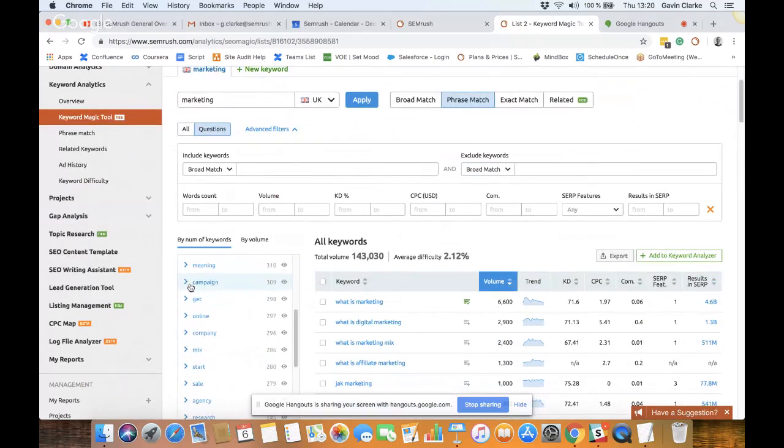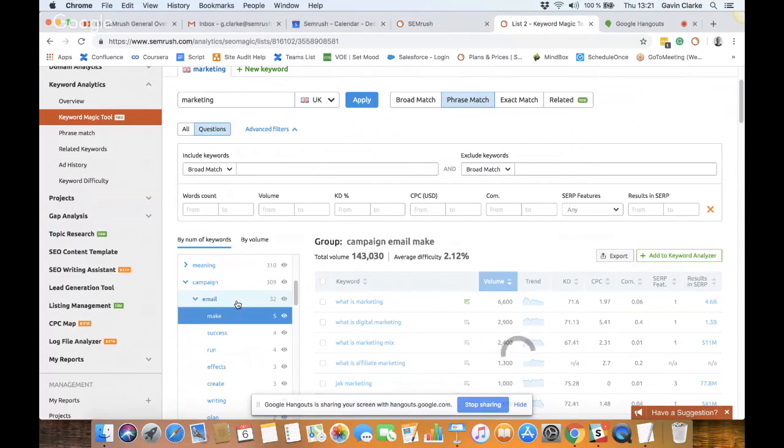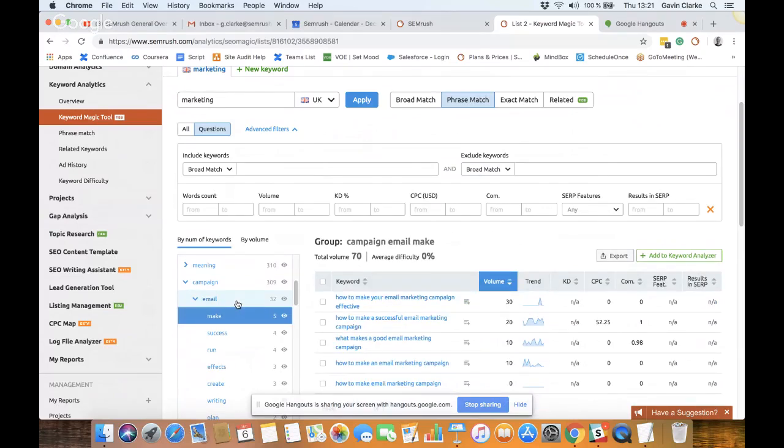If we were to browse through the different groups here, we'll notice that the total volume and average difficulty metrics in the table will adjust to reflect the keywords that are displayed. So the total volume represents the combined average monthly search volume of all the keywords in the current group you're analyzing.